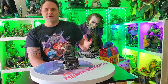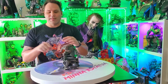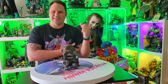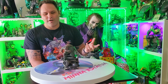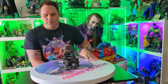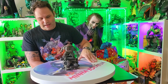And I think the biggest thing for me here is that the arms came separately. Why is that? Because on the other two, I don't think they placed the forearm all the way connecting to the other part of the arm, so you can see some spaces. I don't like it. When you pay for a statue like that, it's supposed to be near perfect, you know? So with the magnets, I think they were able to get rid of the seams, at least with my statue here. So I like it a lot.